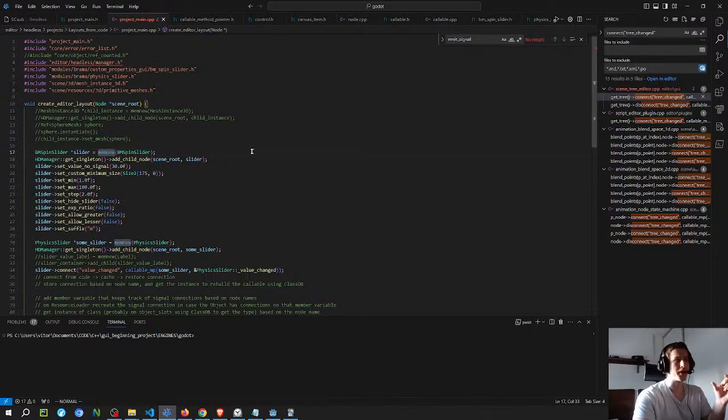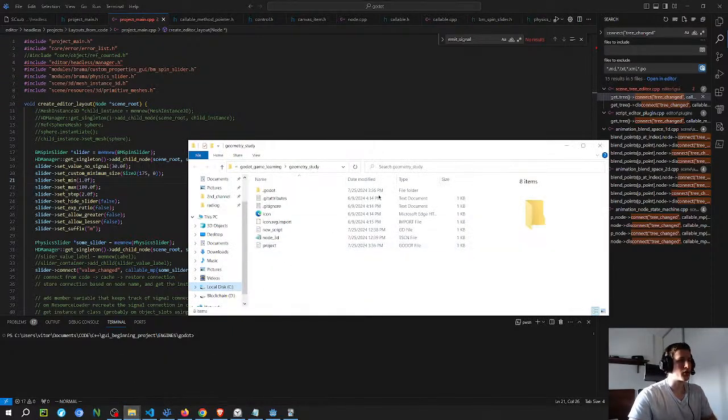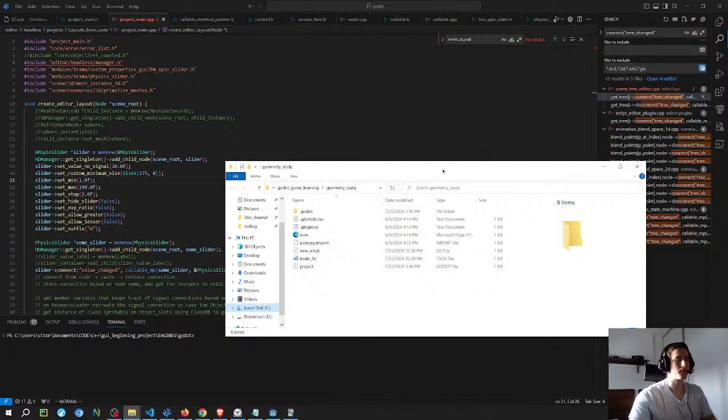So if you put the connections of signals inside of the constructor, then you don't need to cache the connection on the scene. Because the way that it works is that both the editor and the engine are going to use the scene files to store the states of your scene or your game, and so basically read and write operations. So it allows you to cache or to save the state of the game, which is basically the data that makes up the game.